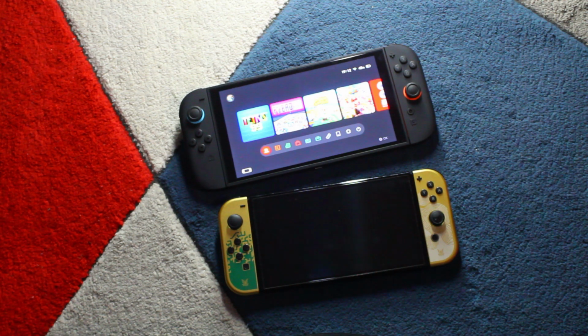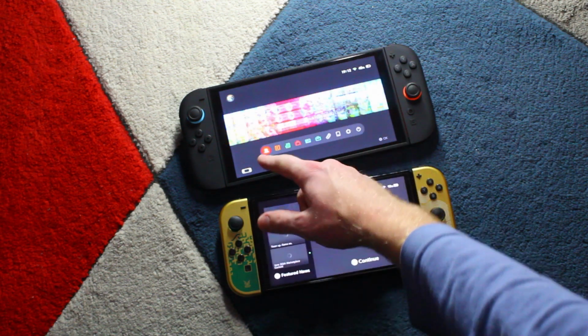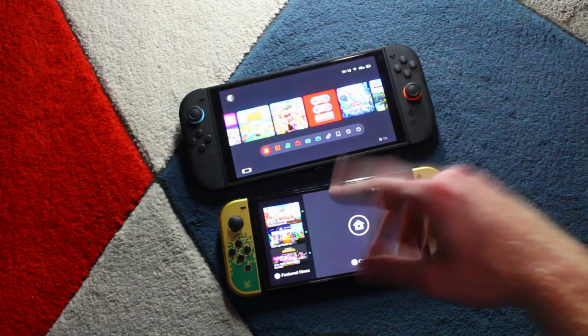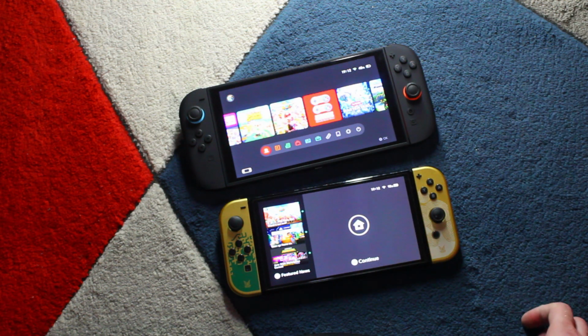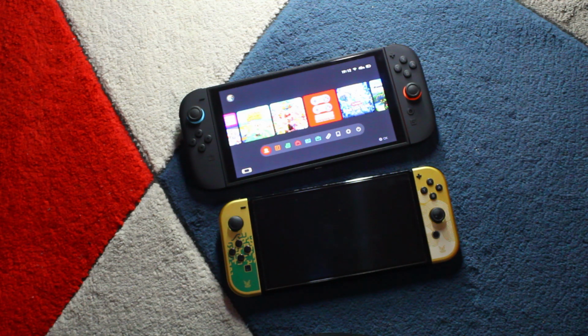And then the last thing is the bigger screen. Despite the fact that I'm not the biggest fan of the bezels, the bigger screen has been a lot nicer to do things on. As I said, playing Yu-Gi-Oh and stuff, because I usually play with touch controls as opposed to the Joy-Cons. Being able to see the whole screen a bit bigger, seeing things bigger in general. Yeah, I really do like that.